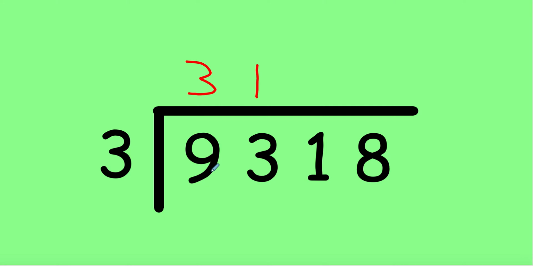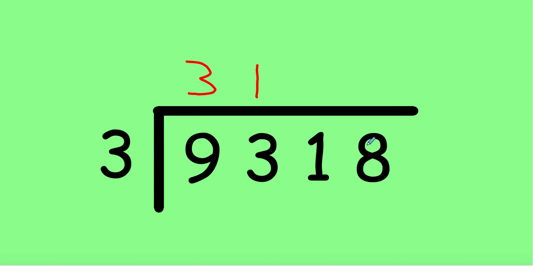Okay, and then I move on to my next digit, onto my 10s. This time I've got a 1, so I'm thinking, how many 3s are there in 1? Well, obviously 1's smaller than 3. So there is a temptation here again to put the wrong number in the answer line, or just leave the answer line and forget about it. If we have a 4-digit number here, then we should have a 4-digit number here. So let's have a look.